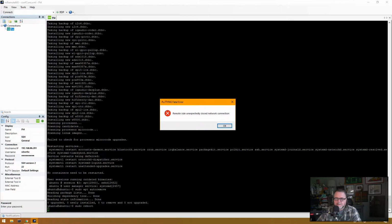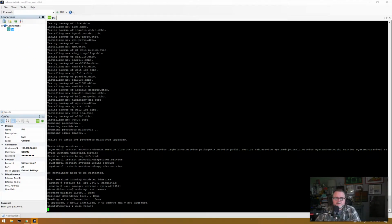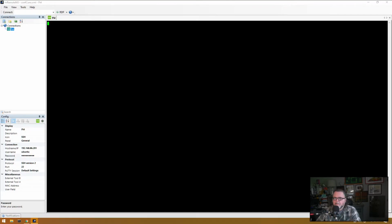mRemoteNG is going to tell us that the remote side unexpectedly closed the network connection, which is fine. We're just going to give this a few seconds to reboot, and then we'll reconnect. To reconnect, you just right-click on the tab if you still have it open and click Reconnect. This will hit that IP address, 192.168.86.201, with our username and password.